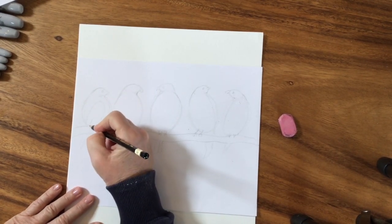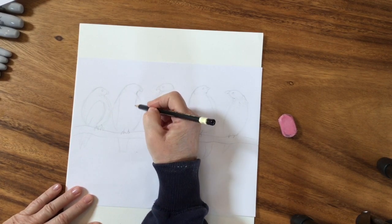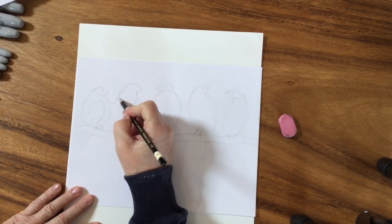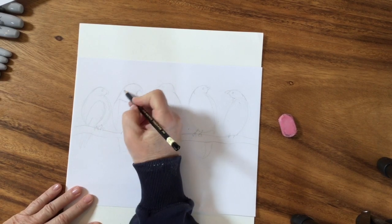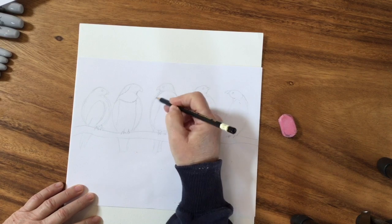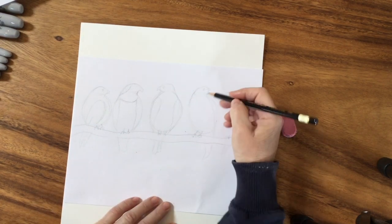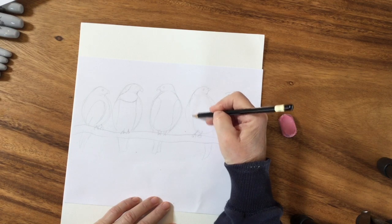Okay, and now I'm going to add a wing. Every bird's got a wing. Some of the wings are just right on the side. Some of the wings, you see it, the bird is turning sideways, so you see more of the wing. These are colorful birds, so you can do little shapes and different things.